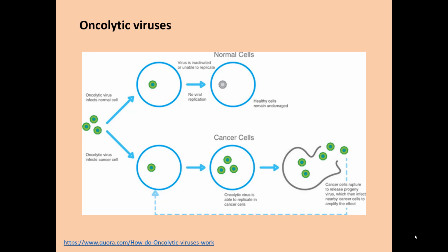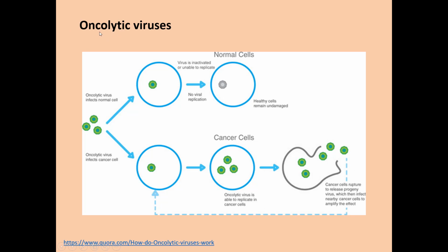This paper is talking about oncolytic viruses. So these are viruses that kill cancer cells. And it's pretty amazing, I think, that these viruses can selectively kill cancer cells. So they either selectively infect or selectively replicate. And this is showing functioning cancer cells. Then they kill the cancer cells by lysis.